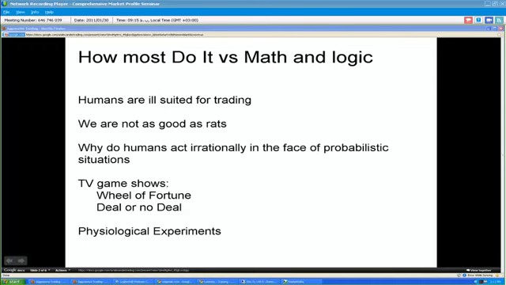Anybody have a guess what people really do? No, it's not that they don't take the risk. It has everything to do with how they're doing in the game. So they decide whether they're going to take this risk or not by how much money they've won so far in the game. If they've won $10,000 in a prior game, they'll take it every time. If they're winning, they take it. If they're losing, they don't. Okay, so it's another example of how your emotions fool you.